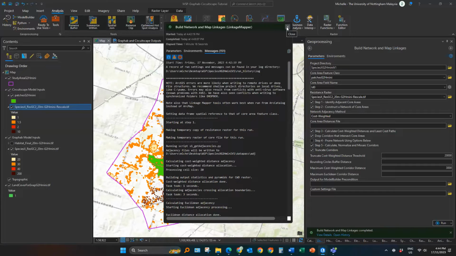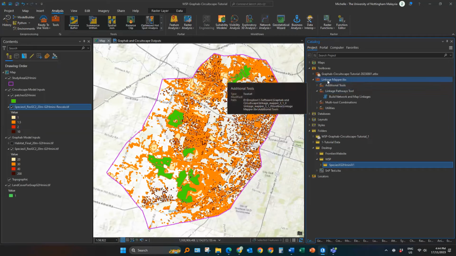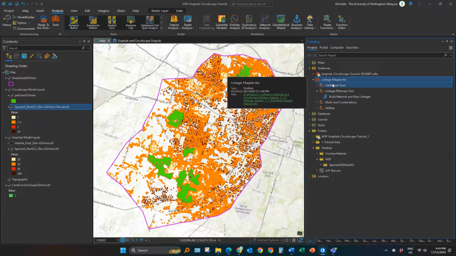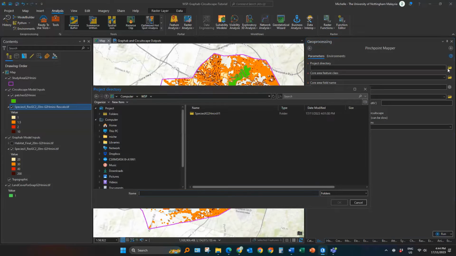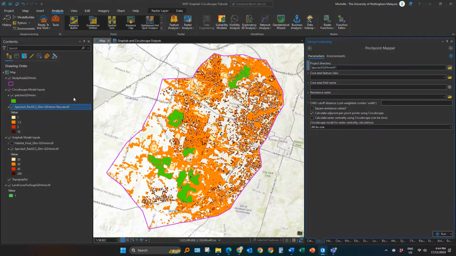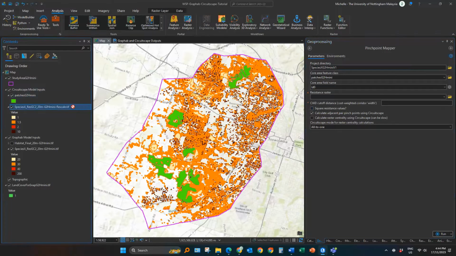All right, so we'll close that and we'll proceed with the next tool, which is under Linkage Mapper, Additional Tools, Pinchpoint Mapper. So this is the second tool that we'll be running. So we'll navigate to the project directory, the same one that we used for the first tool, and add in the habitat. For core field name, it's ID0, and the resistance raster.